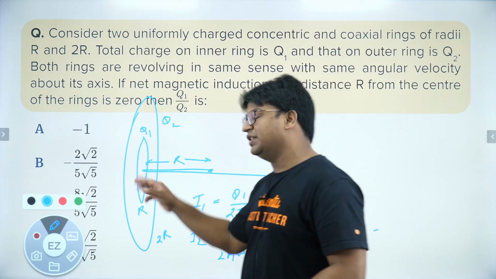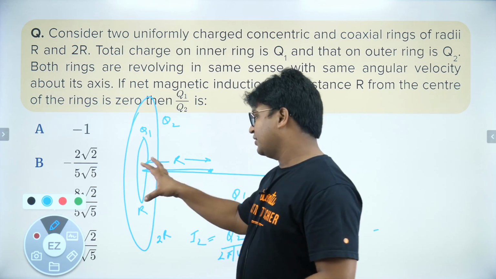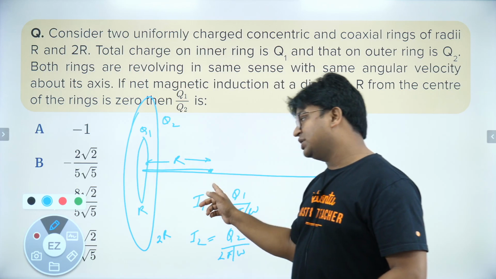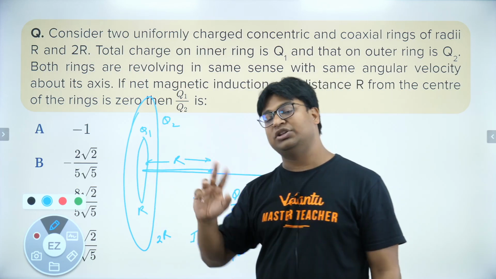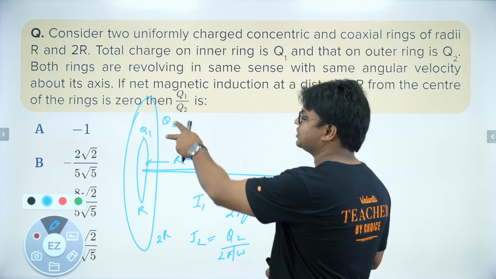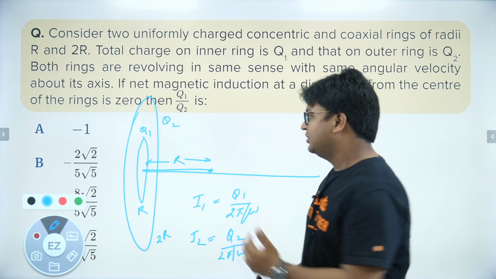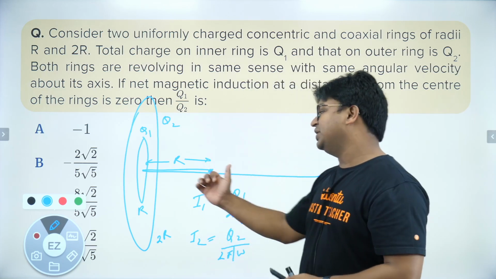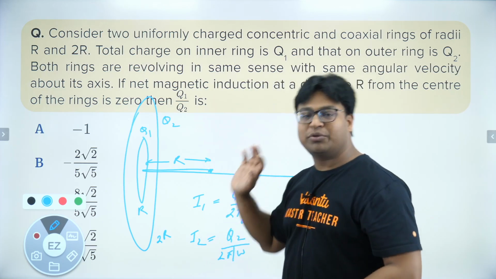That means the magnetic field should be in opposite sense. The rings will produce magnetic field along their axis. Since we are getting a 0 here, they must produce magnetic field in the opposite direction. Their currents are in the same, assuming that both are positively charged. If I assume that, then both are positively charged, so they will produce parallel currents. So they will produce B in the same direction. So 0 cannot be obtained.